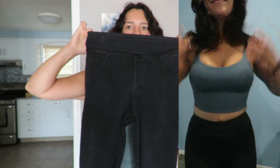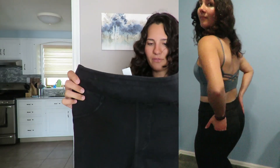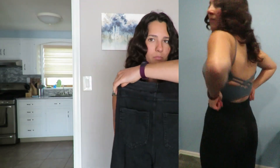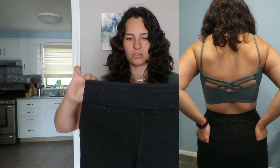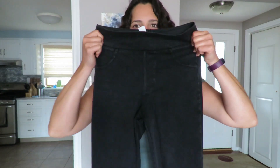Last but not least, I'm going to show you guys the two pairs of pants that I got. First off, I just got this pair of black jeggings, which is their new jean material if I'm not mistaken. I did get these in an extra small, so they were a little bit tight. They're very comfortable and I love the pockets in the back. I just want to warn you guys, the waistband isn't super stretchy, so if you have wider hips, you might want to go a size up just so that you can put them on a little bit easier. But I love these and I really like the new fabric that they added.